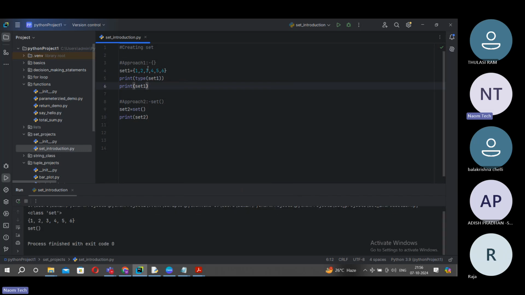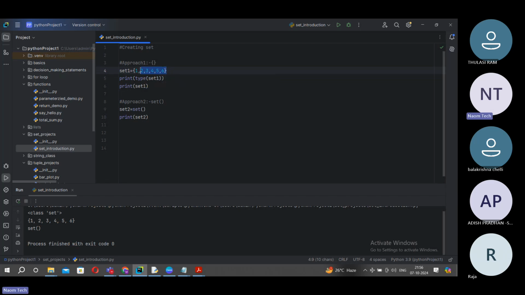Once we add data, based on that data, the interpreter assigns a data type to it, whether it should be a set or a dictionary. If it is not a key-value pair, it is a set. If you don't add anything, by default, it is a dictionary. Or else if you add key-value pairs, it becomes a dictionary. I hope you got clarity now.